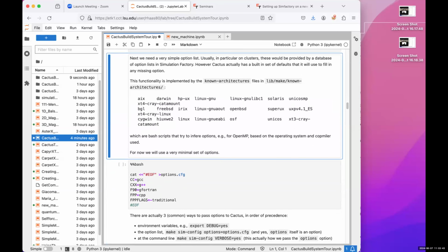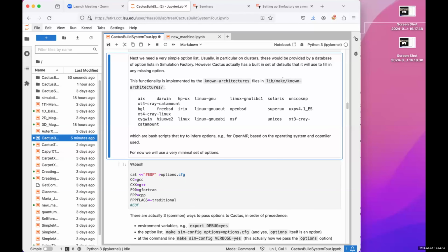That's options to tell the system what compiler to use, what compiler options to use, locations of external libraries, all kinds of things. So everything that's the main contract. There's multiple layers of how this happens in Cactus by now. Cactus itself already has a built-in system to have some knowledge about the operating system that it finds itself on and some knowledge about the compiler that you use. This is called known architectures and exists in here.